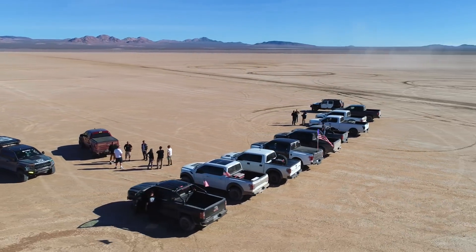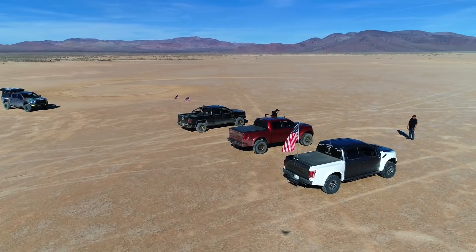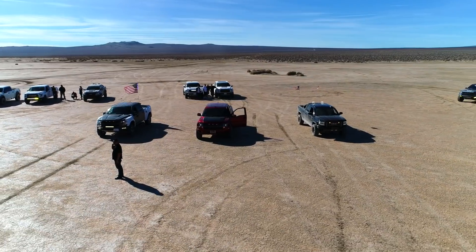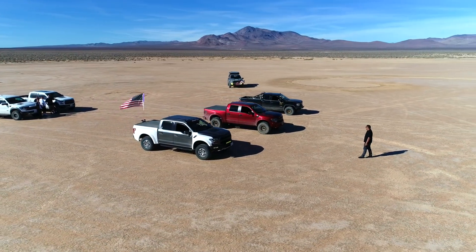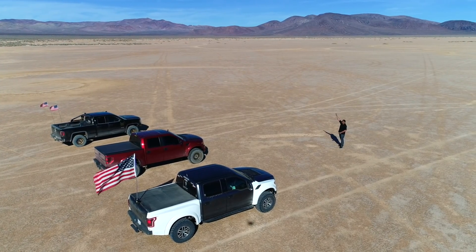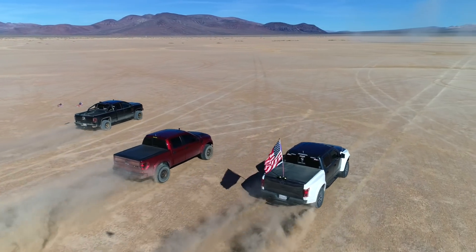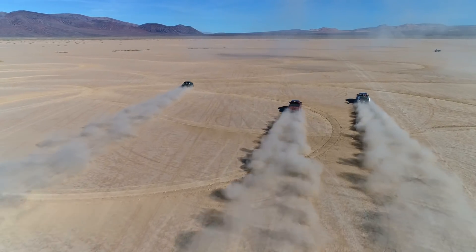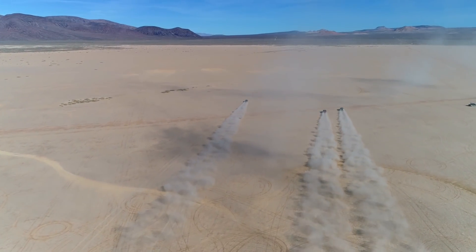Now it's on — we've got a drag race. You already know Brett in the 2016 Sierra All-Terrain four-wheel drive. Flying the American flag is David in a Gen 2 Raptor with aftermarket bed sides and fenders, exhaust upgrades including X pipes, SPD turbo adapters, and an AFP drop-in air filter. That ruby red Gen 1 Raptor is no joke either — it's got a Roush Stage 2 supercharger, Roush cold air intake, Roush cat-back exhaust, and long travel with SVC traction bars. For reference: a stock Gen 1 Raptor V8 puts out 411 horsepower, a 2016 GMC Sierra V8 puts out 420 horsepower, and a Gen 2 Raptor twin-turbo V6 puts out 450 horsepower. But numbers don't matter — it's real-world scenarios we compare for you.